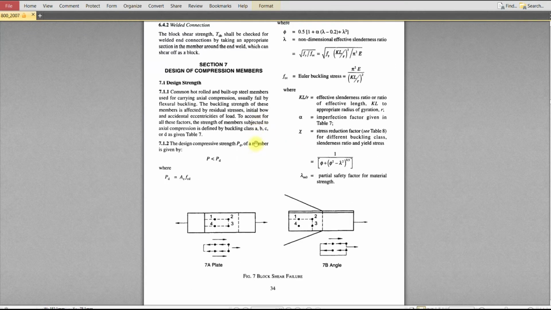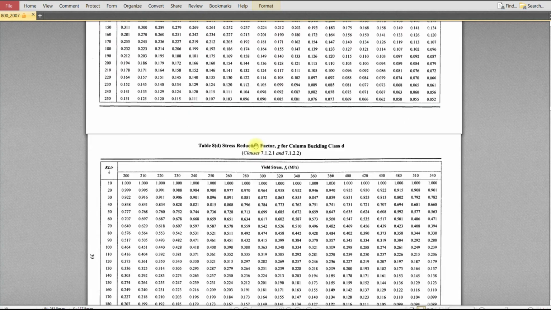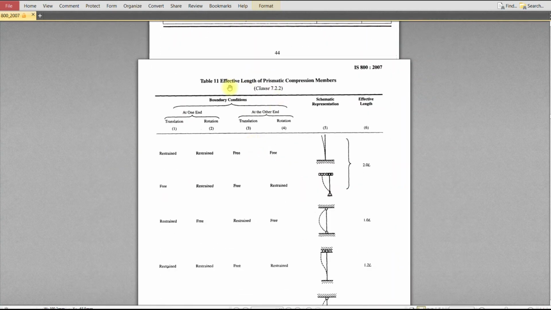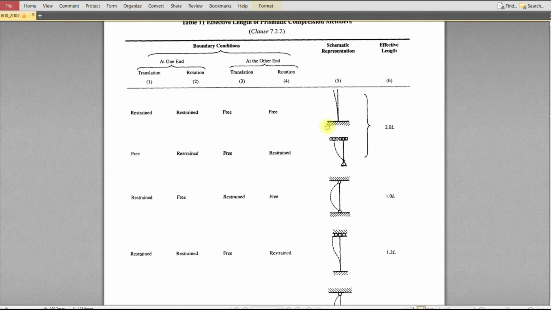Effective length depends on the end condition, which is available here in Table 11, where it gives the effective length we have to consider based on the end constraint.